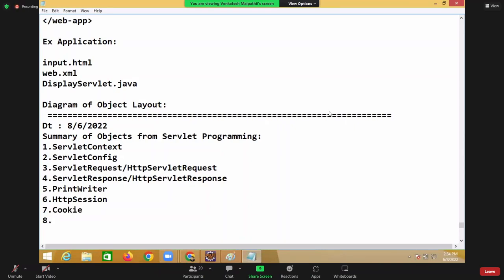Eighth one is beans, Java beans. Ninth one is DAO, DAO means data access object or objects.